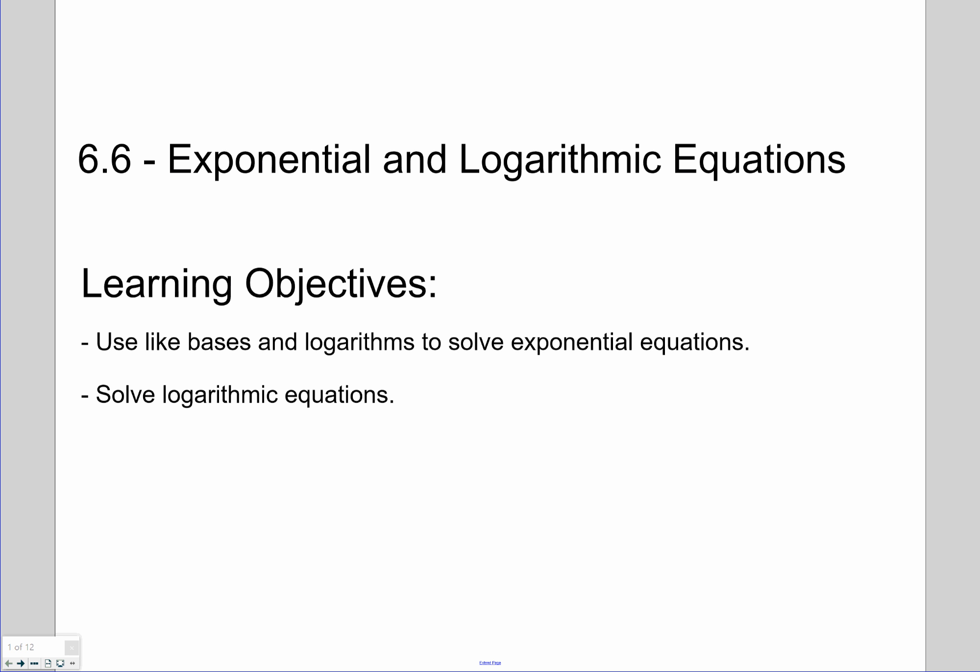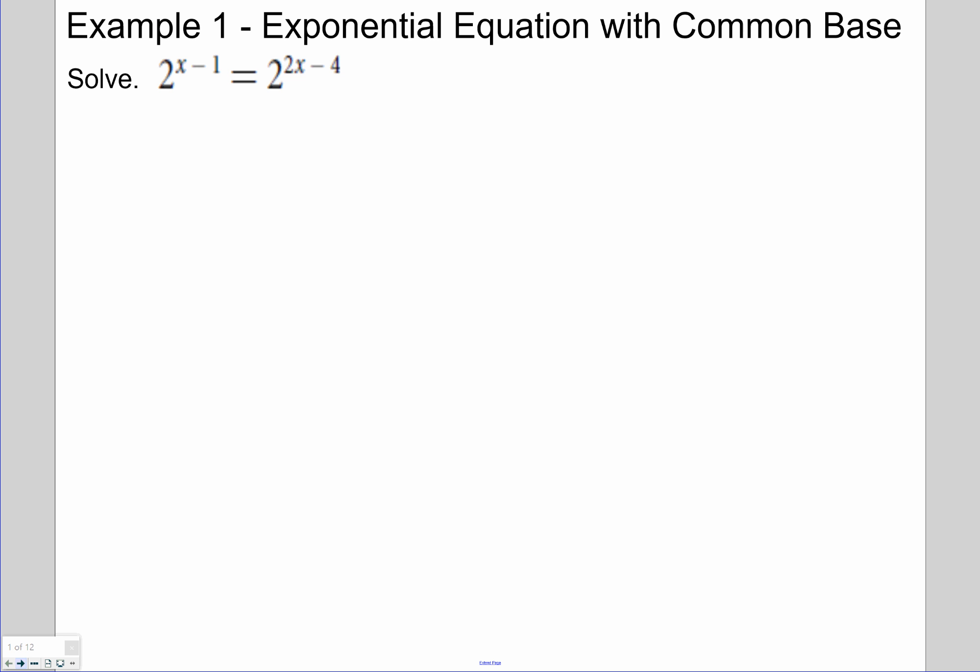Does anybody remember what you're trying to do when you solve exponential equations? You're trying to find the value for x that makes it true. But there's something you need on each side of the equation. You need the same base. So you're trying to rewrite each side using the same base. That's kind of goal number one. If you can get both sides of the equation to have the same base, you're good to go to find the answer here. It becomes more like algebra one. So let's look at one that already has both sides with the same base.